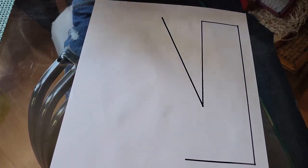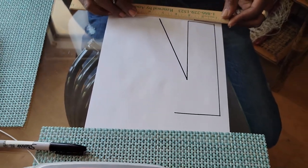For this one, we made a personal NNKs kite. Here he is outlining the letters.